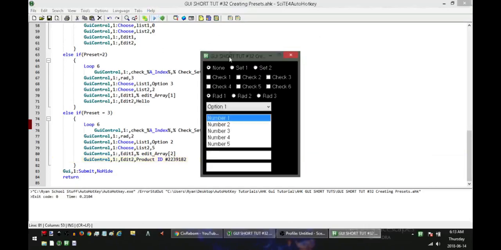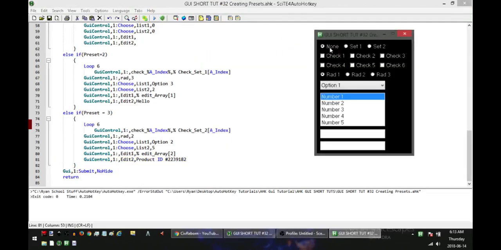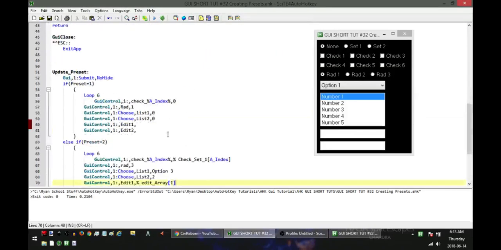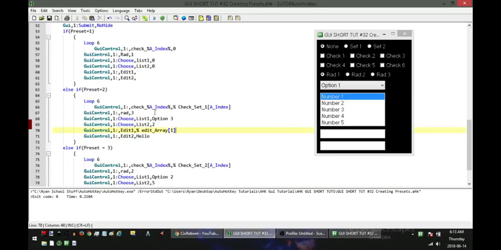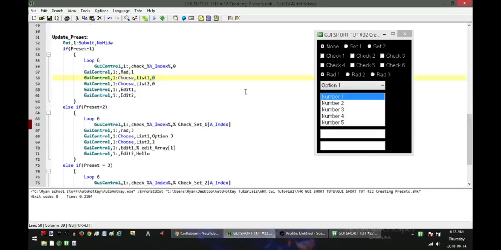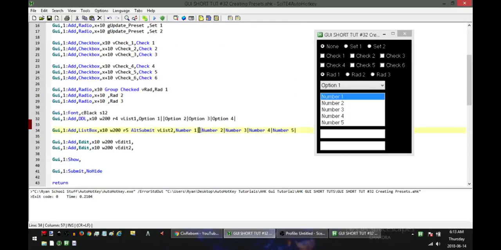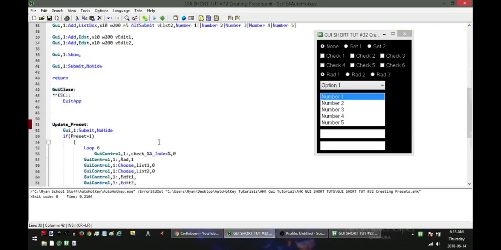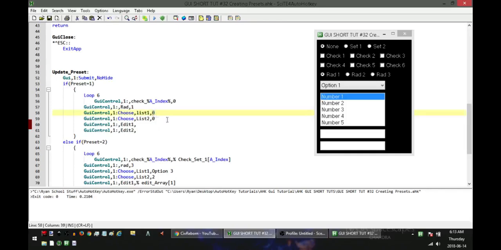So here we have presets. I'm going to go back to here for a second because I want to show that you have to type in the whole word and everything. Up here, if we select none, we're going to go back to having it set to whatever we have it set to begin with. Since I have the double pipes here for number 1 and here for option 1, instead of zeroing these out, I'm going to do option 1, and here, since I'm using the position, I'll just do position 1.